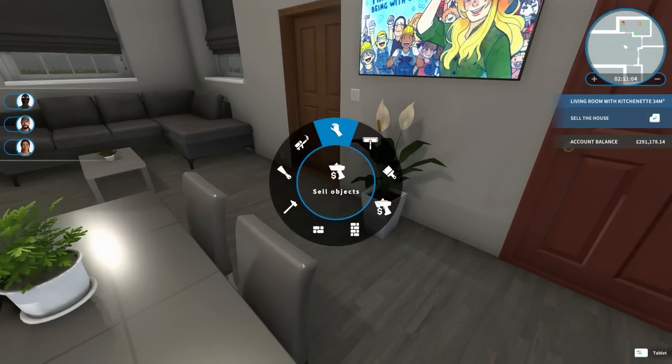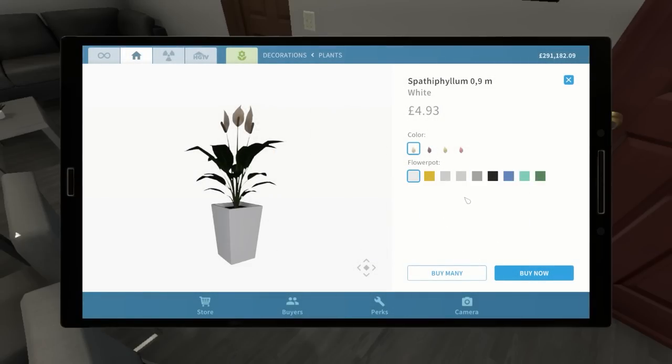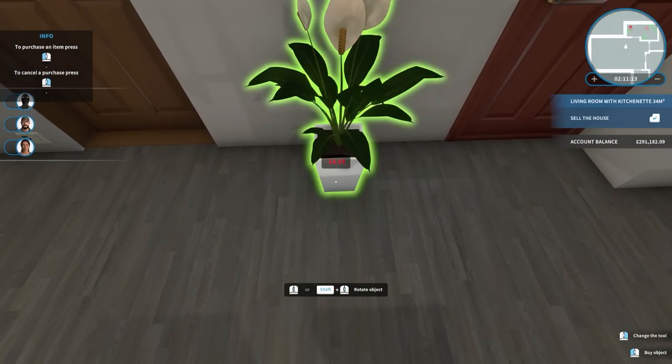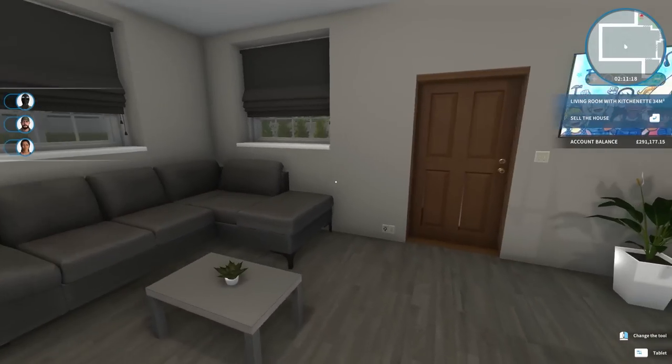That's got a grey pot and that's got white pots. So can we sell that and get a white one? I'm pretty sure we can. And you can change the flowers on them as well, which is brilliant. But we're going to go with that. And there we go. That is a-okay.